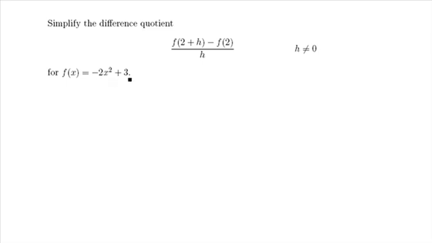So as a warm up, let's apply this to x equals 2. So f of 2 is equal to negative 2 times 2 squared plus 3. So by our order of operations, the 2 is squared first, giving us 4 times negative 2, so we get negative 8 plus 3, or negative 5.